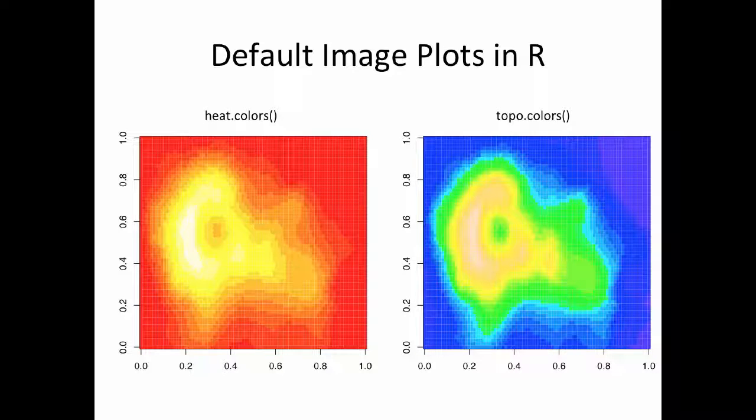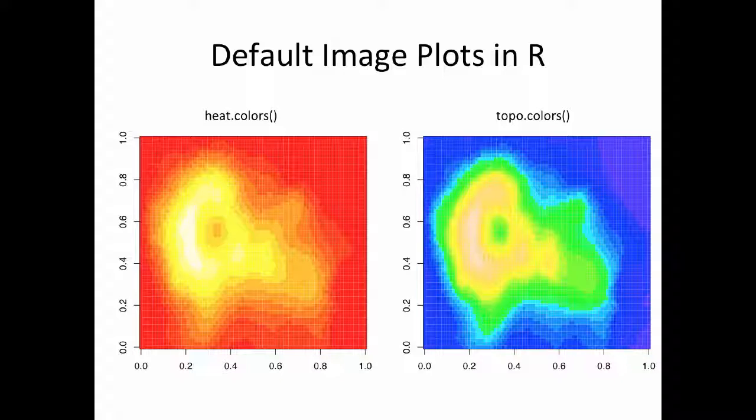Another standard set of colors is shown here. This is the volcano data set that comes with R, and it's basically a data set that shows different elevations of a volcano. The set of colors on the left comes from the heat colors palette, which is a palette that goes from a reddish color to indicate low to a yellow or white to indicate high. And then on the right side, we've got a palette called the topo colors, or topographical colors, and this goes from a kind of blue, which indicates low, to a brown or a white, which indicates high.